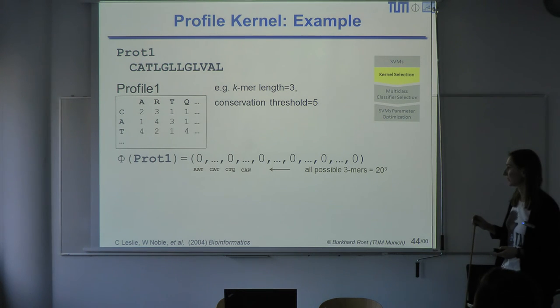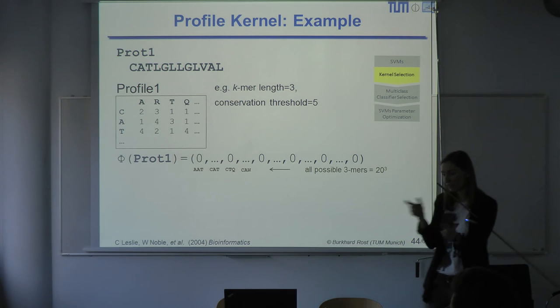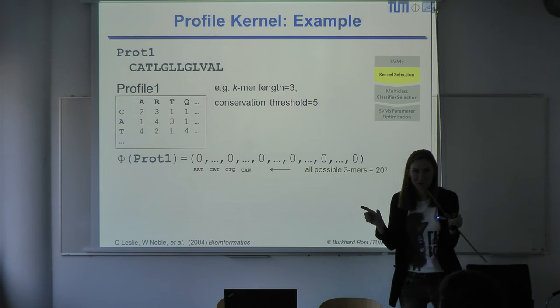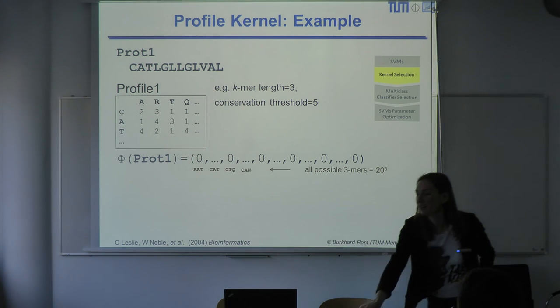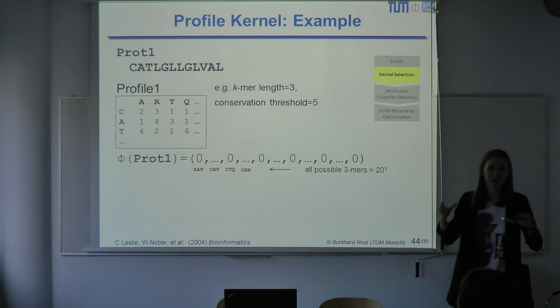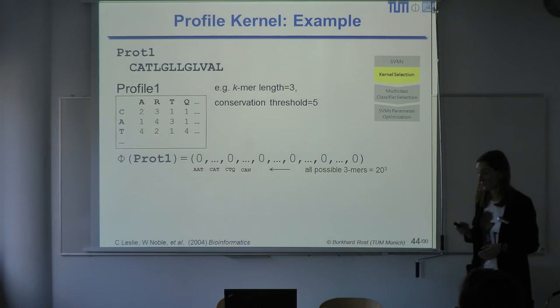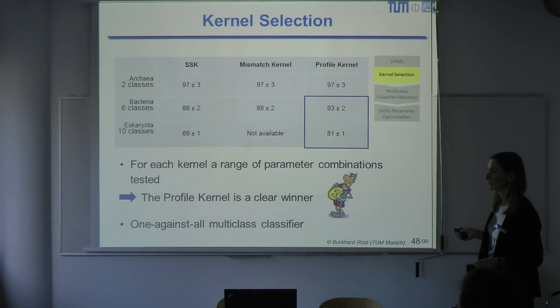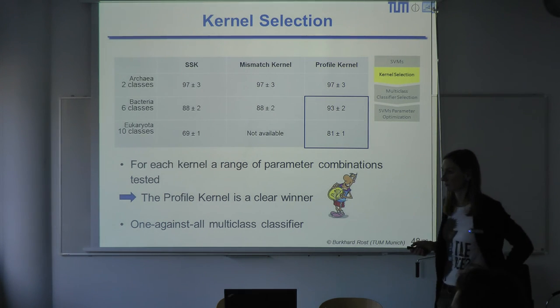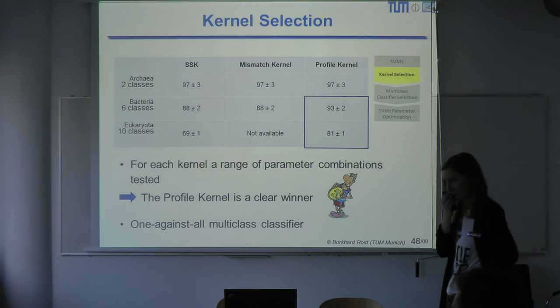So that's how it works. Basically, it compares the protein sequences by the number of those regions that are shared and conserved between the two sequences. The more such regions, the more similar the protein sequences are. Okay, so that was the profile kernel, and in comparison to the other kernels I saw... Wait a minute. Do you also understand what goes into the SVM now?